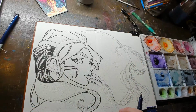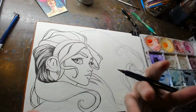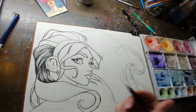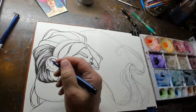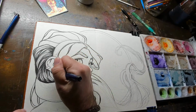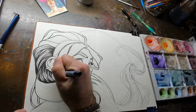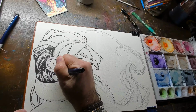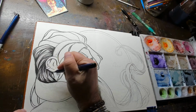So there's a little bit of disappointment that I'm going through, where I think I've lost some of that momentum that I had, like, okay, and then I'm going to do this one, I'm going to do that. I'm like, no one likes my work, my art's horrible, that kind of feeling. And I know enough to know that I just need to take a little time and lick my wounds and just get over it, and then I'll feel the encouragement to try again. But it's just one of those things.